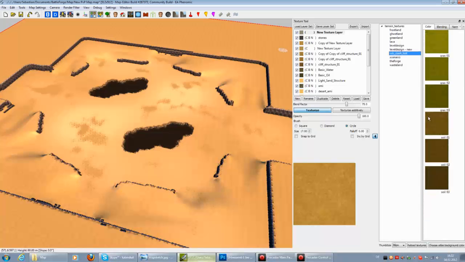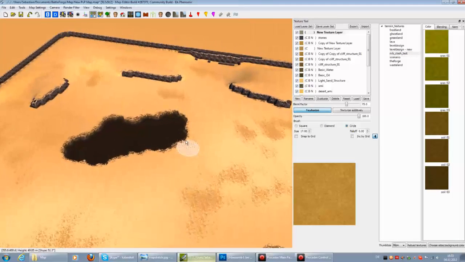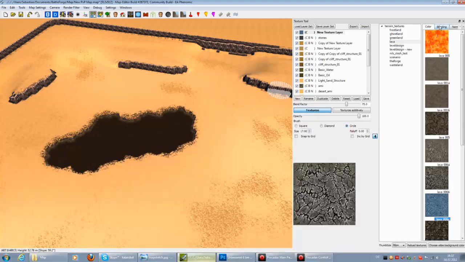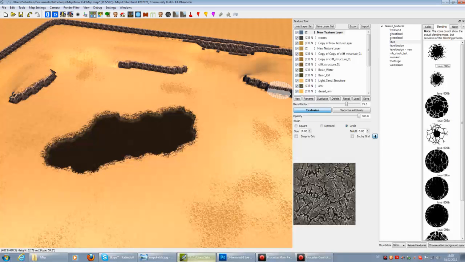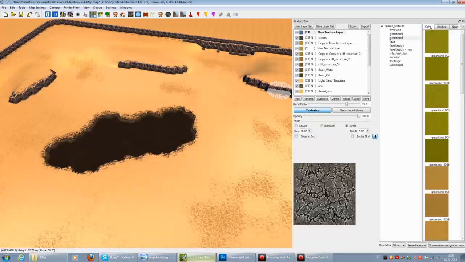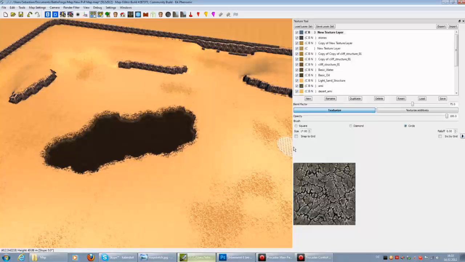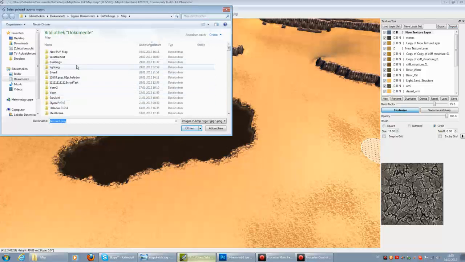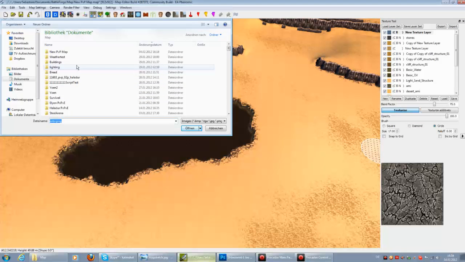So you basically don't have to stick with a layer set for nature or wasteland or whatever. You can mix it by creating your own textures. By now I will just choose something. You can add the blending and so on. I don't need that, so I won't take it, because I only need that texture layer for my orb and well positions.